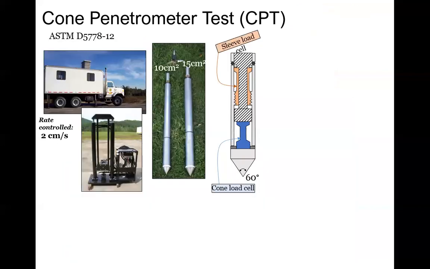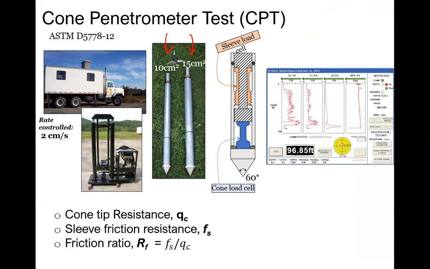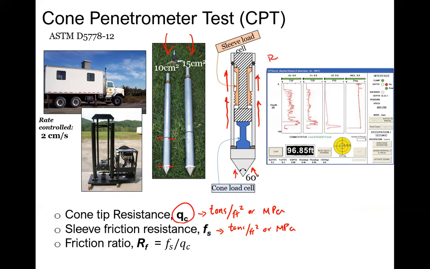What we're generally measuring, and what the general setup looks like, is a truck that hydraulically pushes these probes, and these probes can have different sizes. The cone tip is the part that pushes through the soil, and we measure two things. First, the cone tip resistance, the actual resistance on the tip itself from the soil pushing through. We show this as qc, and it's a stress, usually shown in tons per square foot or megapascals. We're also measuring the sleeve friction, the frictional resistance along the sleeve behind the cone tip. So there are almost two parts there. The sleeve friction is also measured in tons per square foot or megapascals. And what we get with this is real-time results, which is super nice.